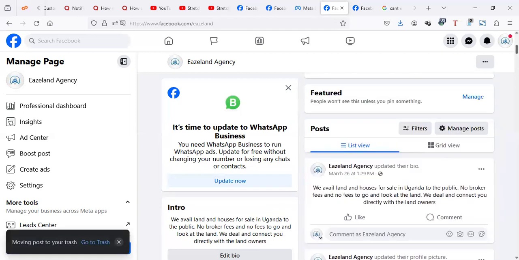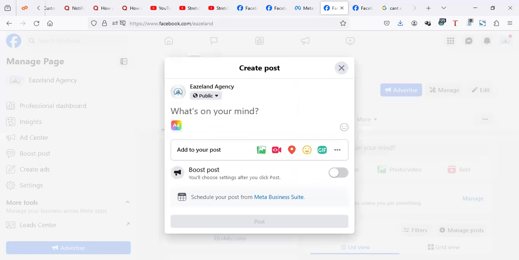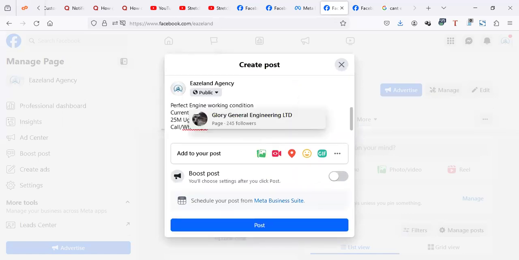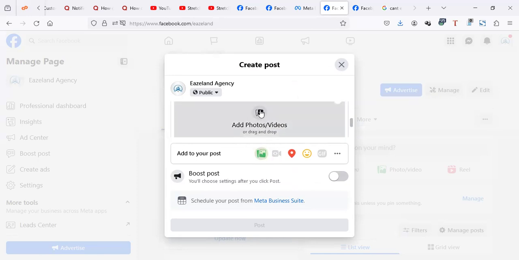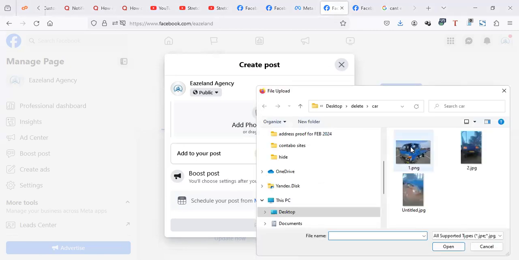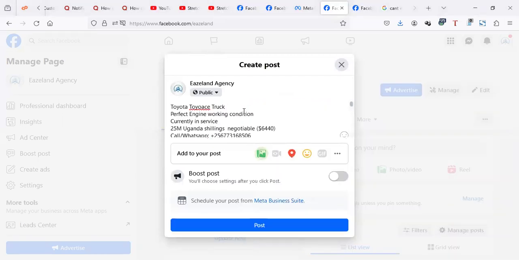So after trashing it out, I just have to come here again. Then I have to repost everything like that. Then I add the pictures again. So this time I'm going to leave out the other picture. The other one may not be able to be edited. You may just have to trash it out, or you may just have to leave it. Then you make a new post. So this time, let me select the two images I want. So there, I think this is fine.